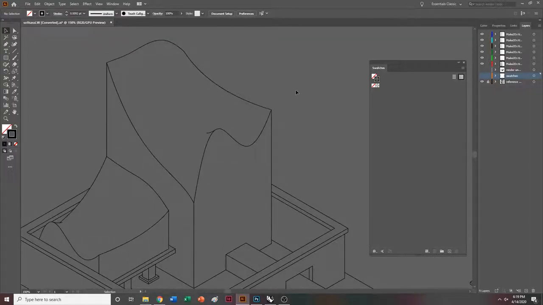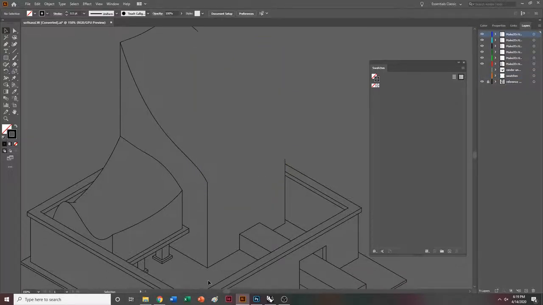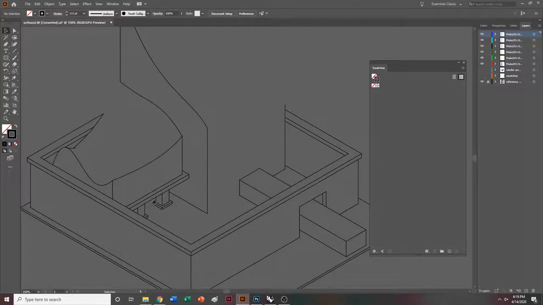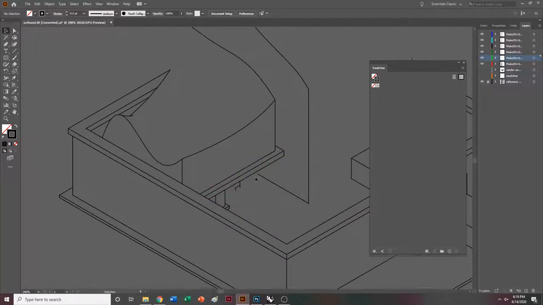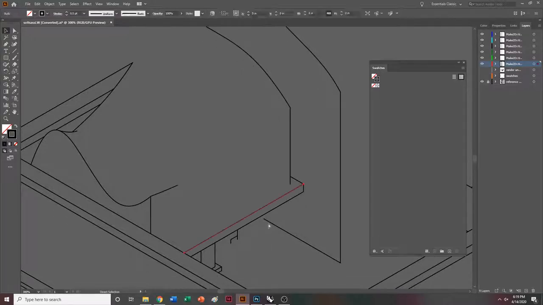Basically, we want to get rid of all of the line work that doesn't pertain to this face. Obviously all of this stuff doesn't affect this face. We just want to keep this line, this one, this wraparound condition like so, and we want to get rid of this. So I'm going to isolate those lines really quickly. Again, this goes back to all of the conventions that we have discussed so far throughout the semester. I'm going to get rid of this, this, and this. If there's a situation where I want to get rid of something but it selects the whole line, just leave it as is. I think a similar thing happened down here, so if I hit Control Z a couple of times, I can undo that.